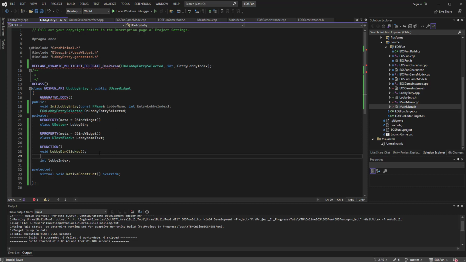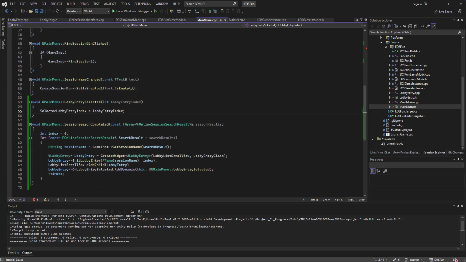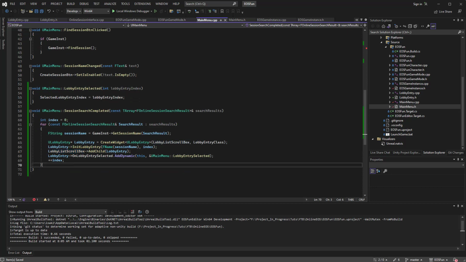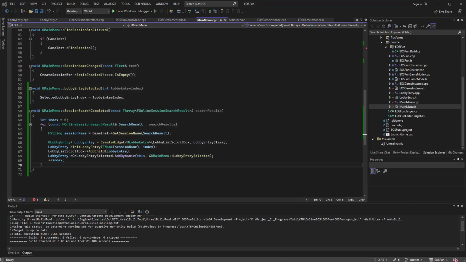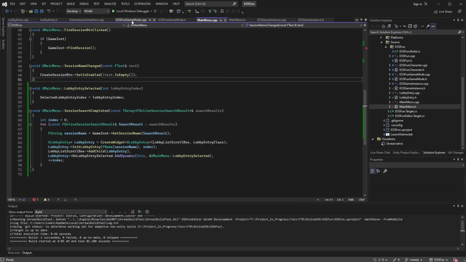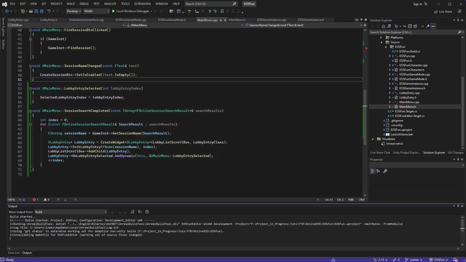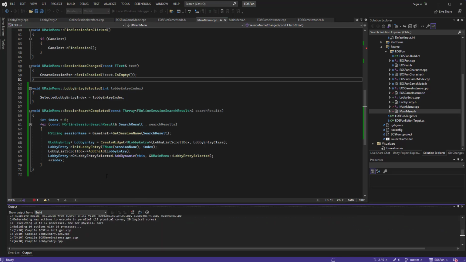We should be able to see the list of entries, because they're spawned and added into our list of entries, right in the main menu, to our scroll box. And let's try that. I'm going to close the editor because we're having new components. Oftentimes it doesn't like it unless you recompile it. So I'm going to compile it, and then we'll take a look at if this works before moving on.